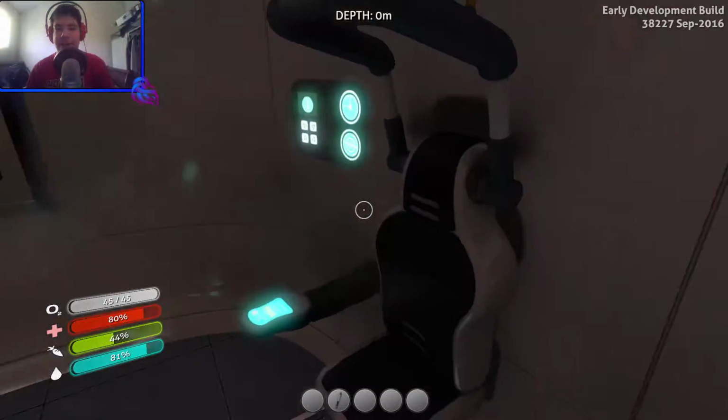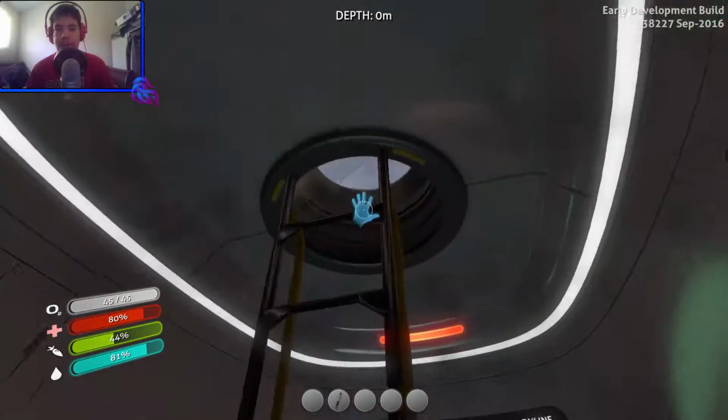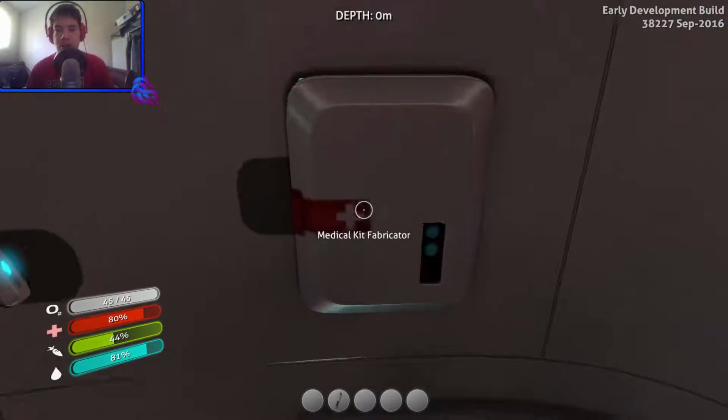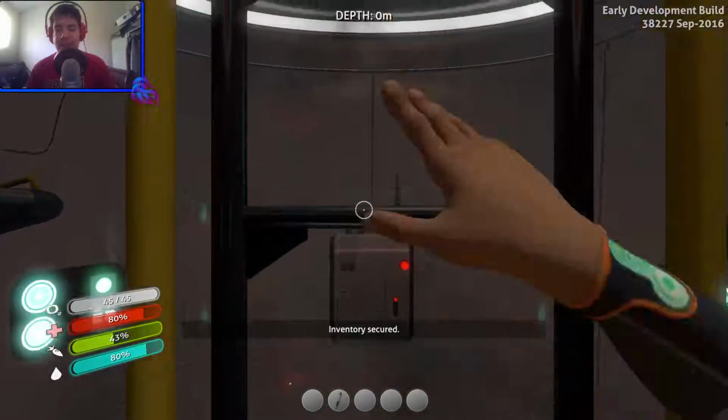What's going on with my hands? That was weird. He's doing some magic. Use welder to repair. I don't know what the computer was talking about, but we have this here. Can I use this, though? I don't think I can. I don't think I can open anything. Let's go outside.